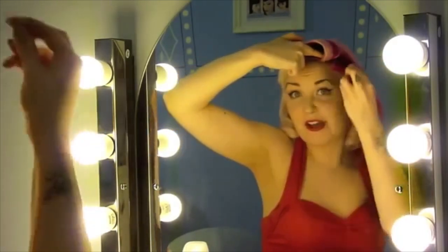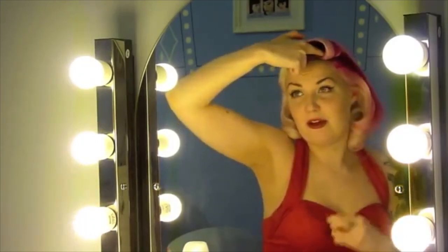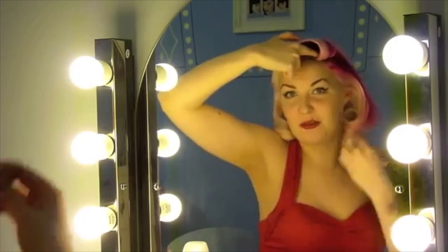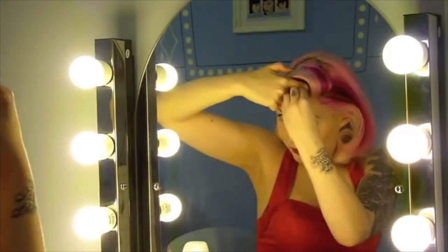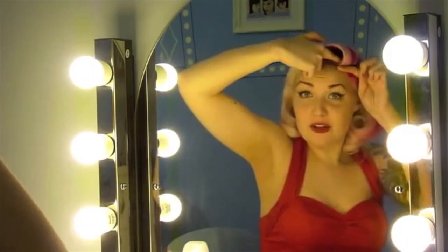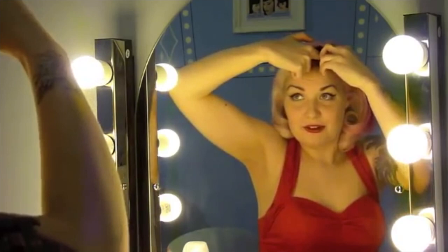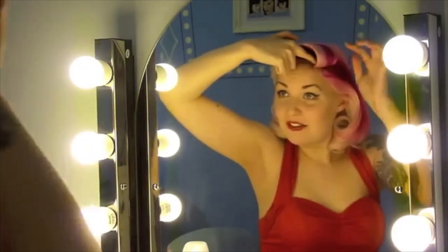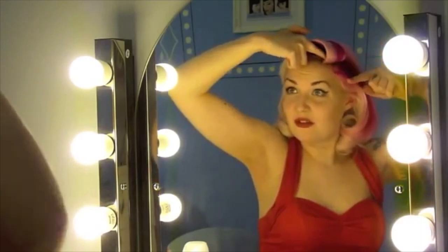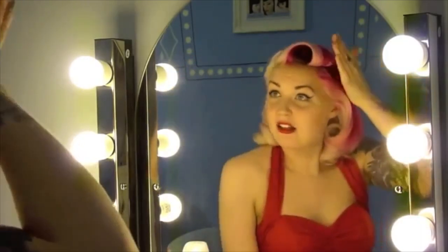I'm going to use a gold clip so you can actually really see where I'm putting it. Normally I'm trying to hide the clip, so it's like pink ones. But basically we're just going to grab right where the roll first meets your scalp. That's where you need to pin. I'm just going to pin it all the way back, kind of in the same direction as your actual roll is sitting. You can see that's holding nicely in place.